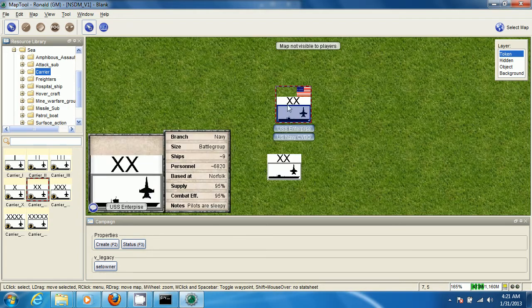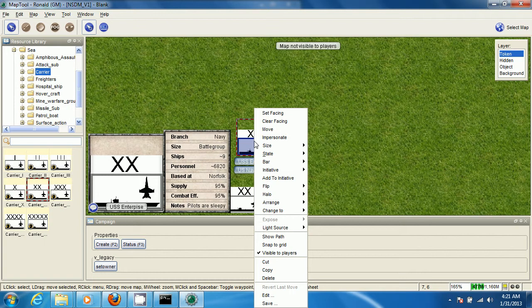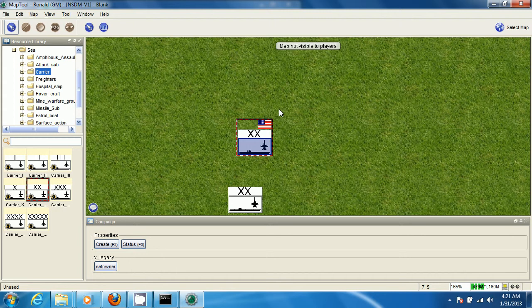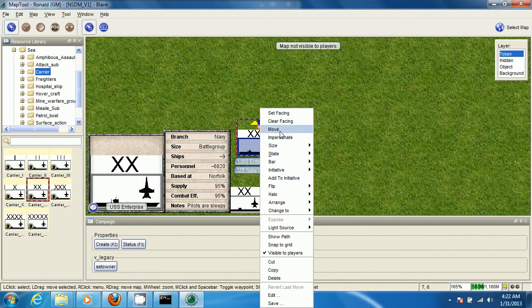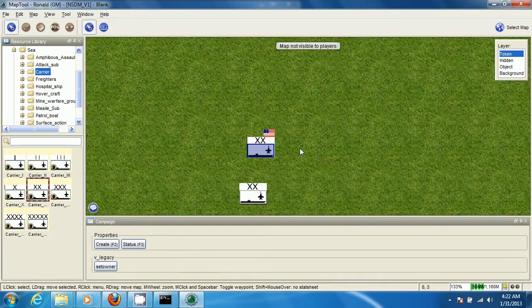Also, this is a feature that will almost certainly never be used, but if you right-click, you can go to Set Facing, and that gives you a little yellow arrow, which you can point in different directions. And that's really not worth the trouble of doing, but it exists.